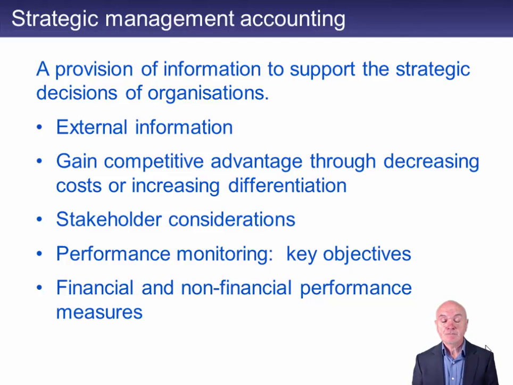Performance monitoring. We'll see that what happens in a lot of strategic planning is you have to get people and departments to do what you want. And therefore what you have to do is you have to set them targets, and some of these might be called key objectives or key targets, and we have to monitor those. We have to measure and make sure people are hitting or improving their performance, because if people don't improve their performance, it's going to be very difficult for the organization to improve its performance.